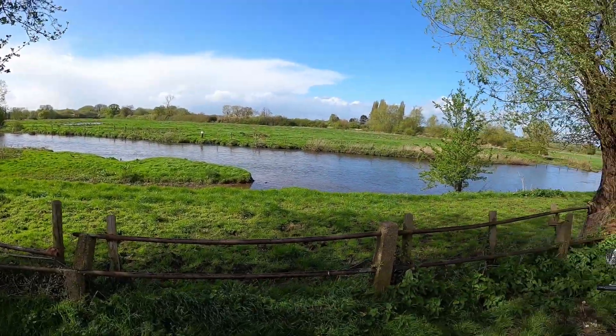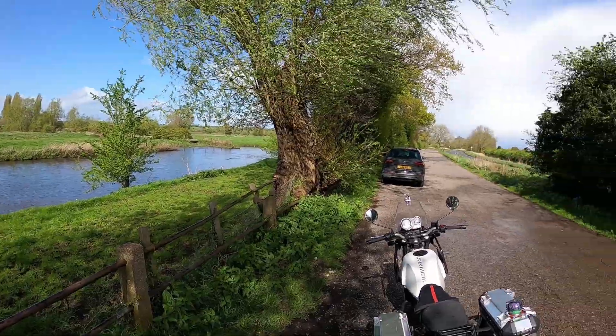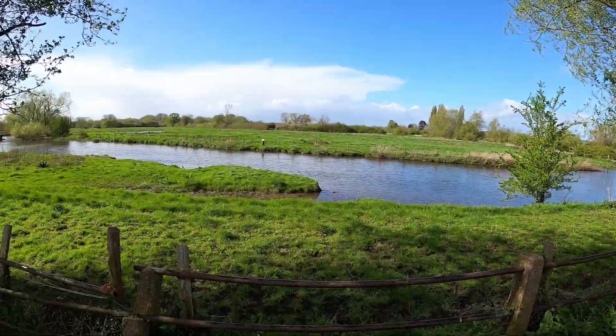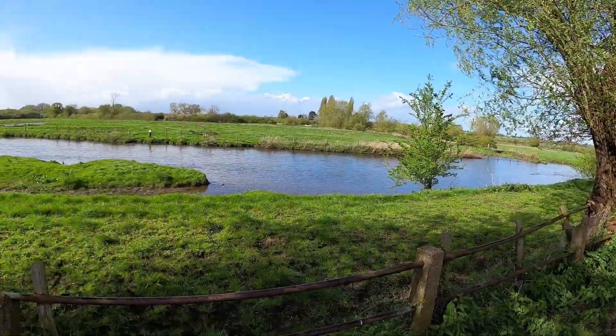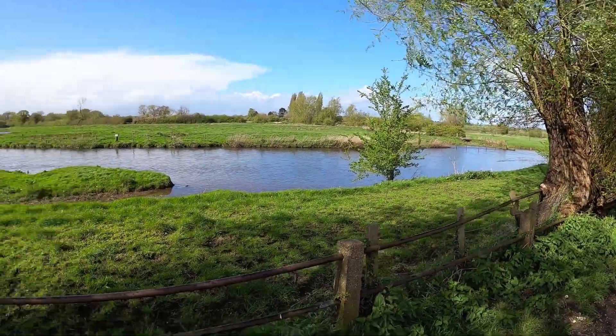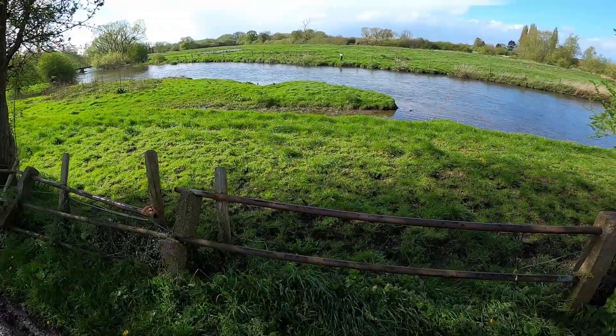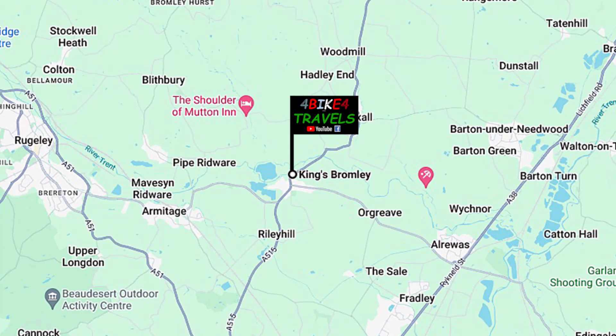Currently it's the middle of April here in England and we've got 40 mile an hour winds roughly. We haven't had much rain in the last hour but we've had hail, and that hail hurts on your thighs at 30 miles an hour when it's at least six millimetres across — that's a quarter of an inch. But when it does stop, it's beautiful. We've already done about 12 miles and we're in Staffordshire — that's your first clue.